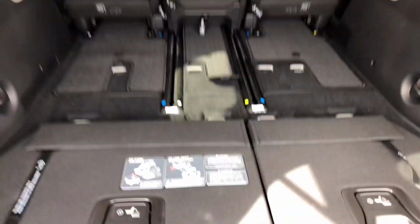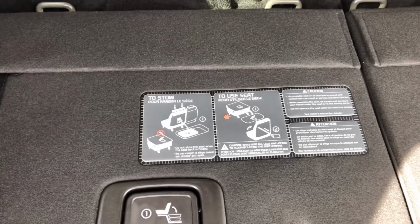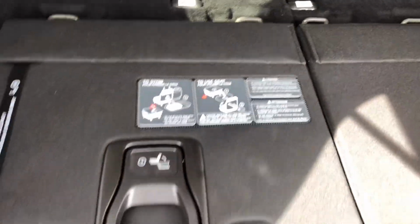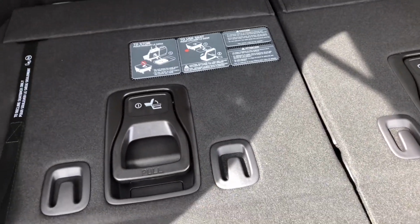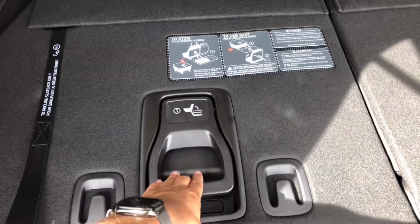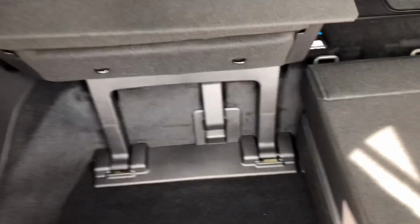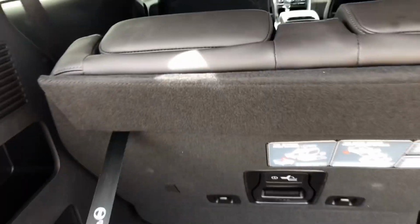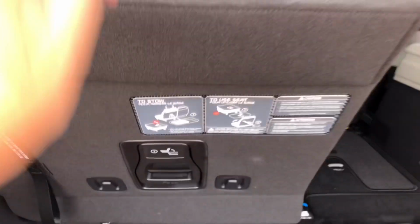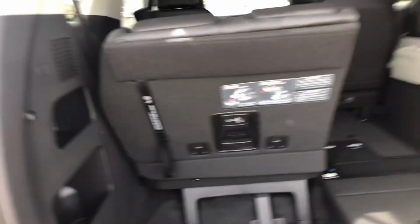And then you have your instructions for Stow 'n Go. So there's the instructions there. Super easy to use. You have child anchor locks, child hooks in the back right there, but it's super easy to extend. You have your handle here, push up, so you do one-handed, push that over, got your little pull tab string, pull it up. I'm gonna have to use two hands. There we go, pull it up. So kind of can do it one-handed.